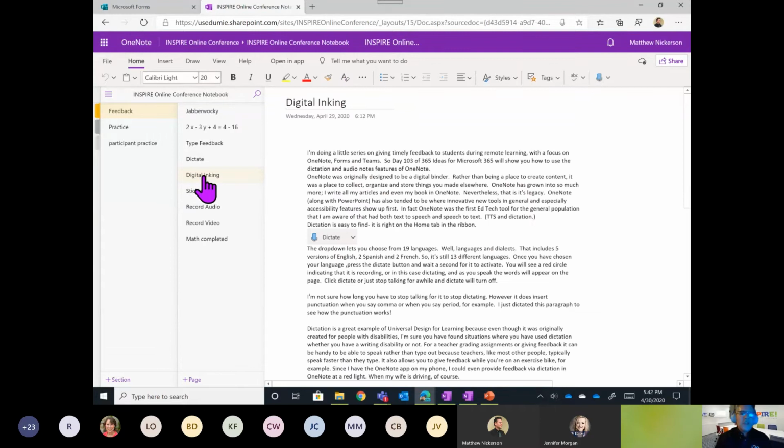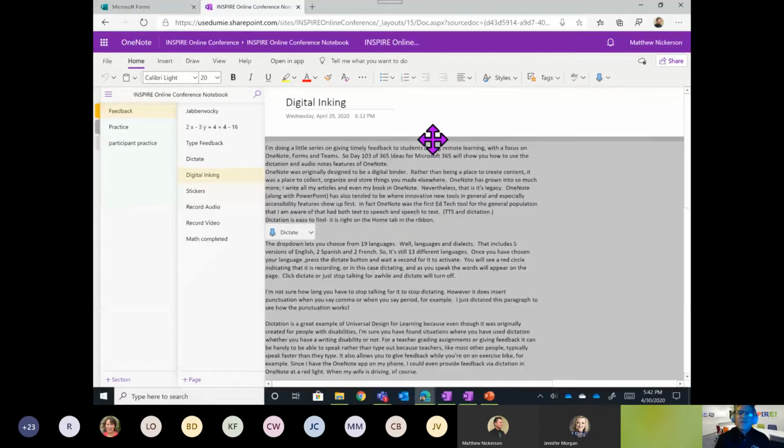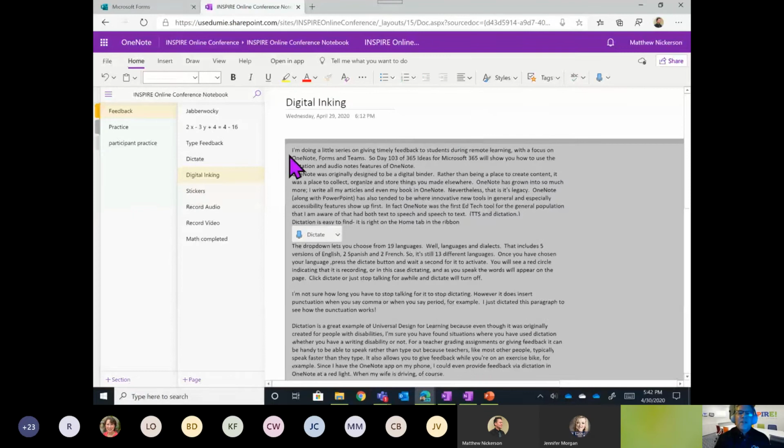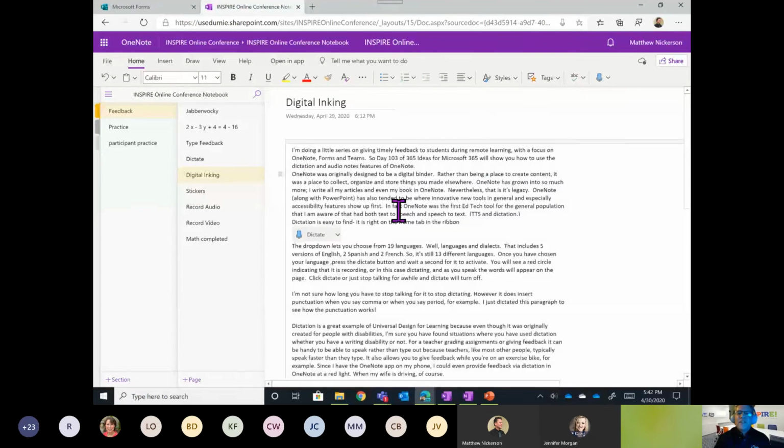Now, I happen to be using my Surface Pro right now. I'm going to pretend I'm not for a little bit so you can see how this is possible if you don't have a touchscreen device, if you don't have a stylus. So here I am, my writing sample. Now this one's a little bit different. Instead of putting a document here, I actually copied and pasted text here so I can actually edit the text.